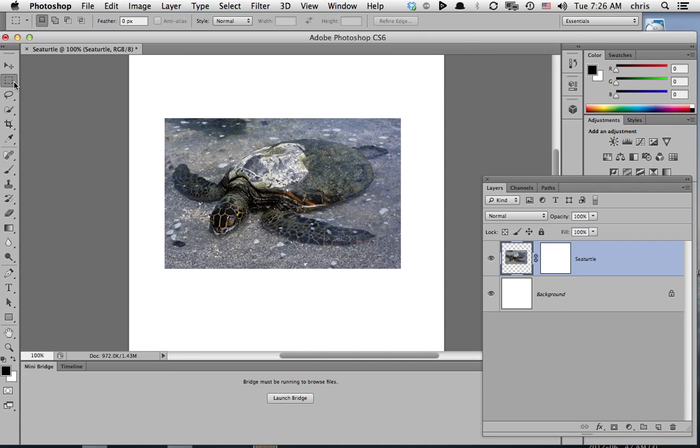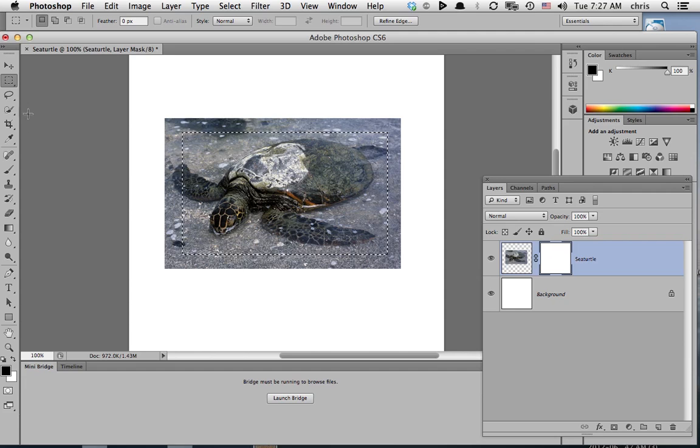So for example, here I've got the rectangular marquee. I'll just draw a rectangle inside of that CTurtle file. So I'm on the CTurtle layer. Now here's a real important step. I want to make sure that I come over here to the layer mask. Okay, that's what this white box represents. When I hit this button down here, this is what it created, this layer mask on top of the photo layer. So what does a layer mask do?